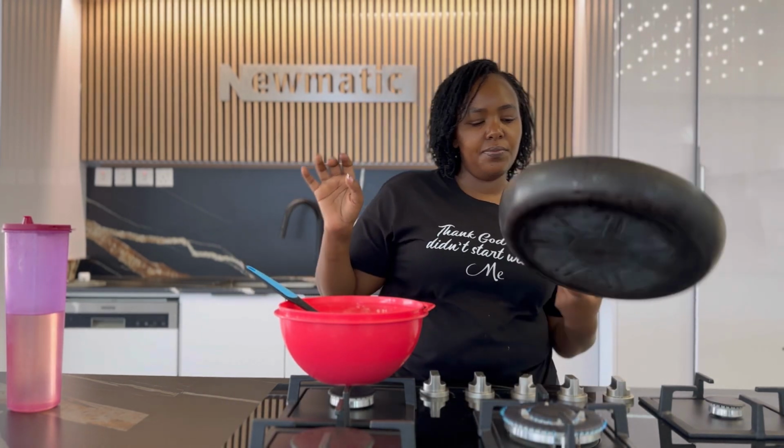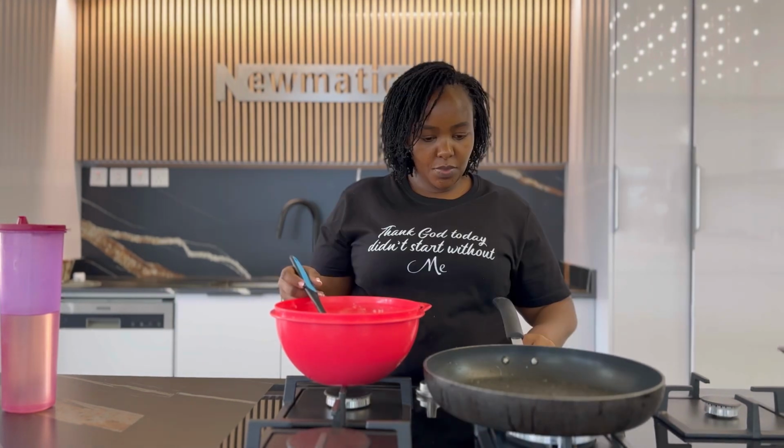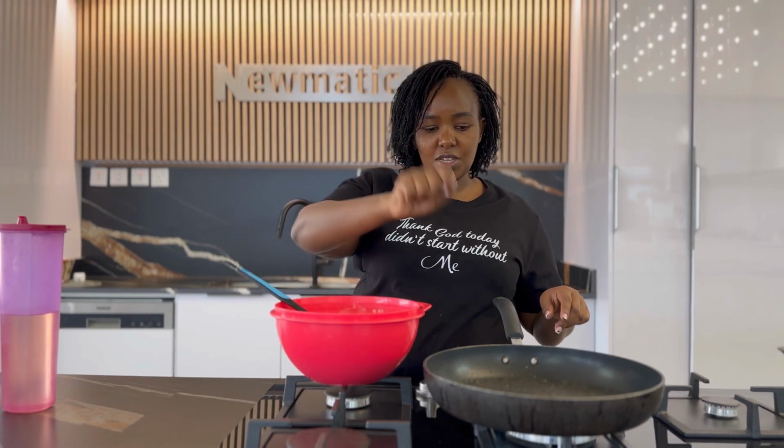it. They give the pancakes a very nice golden brownish color, but I just don't put too much. When you're making the pancakes, you can go in with a ladle, like you hold it and then you pour. But if you're using the Tupperware bowl, it has a very nice grip, so you can just go in.